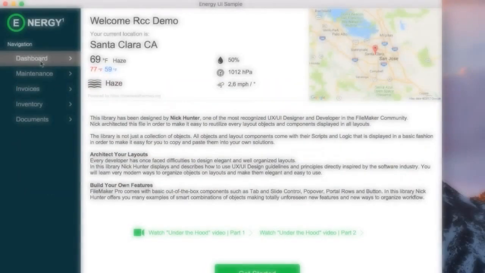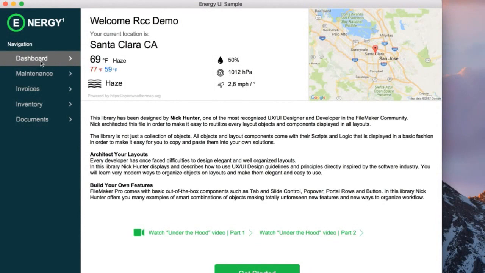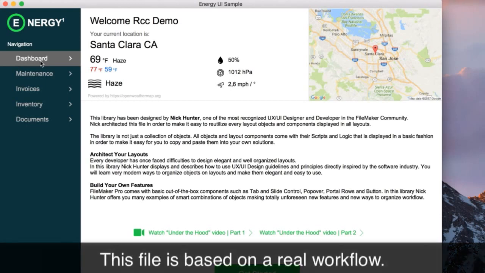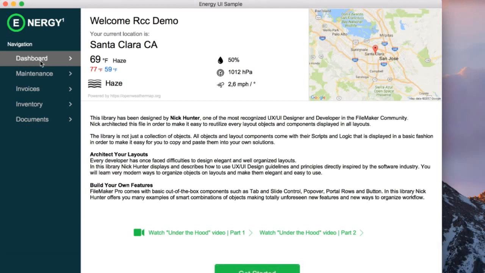Tell us about this Energy UI sample. Walk us through this. Yeah, okay. The Energy sample. Let me draw kind of the history of this UI. This UI already exists. This is real. It's very important to know that this file is based on real things. It already exists and is already in use somewhere in the world. So let me walk through it right quick in the file.